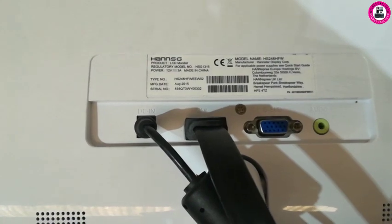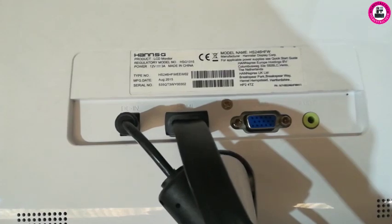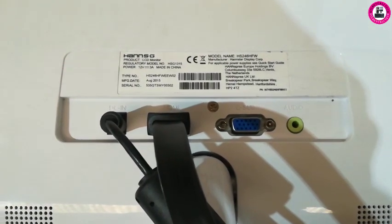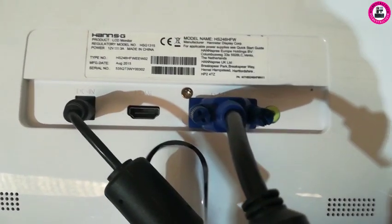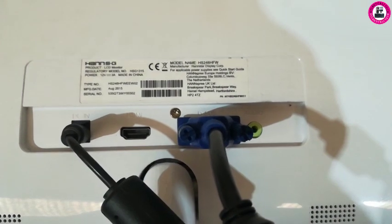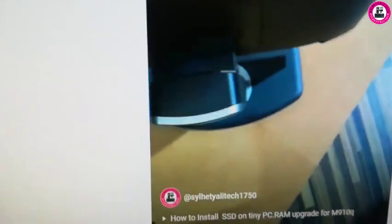While you have a connection through the HDMI cable, you are able to hear the music from this monitor because it has a built-in speaker. But when we connect through the VGA cable, this monitor doesn't have any sound — even though music or video is still playing on your computer, it's not giving any sound on your monitor.